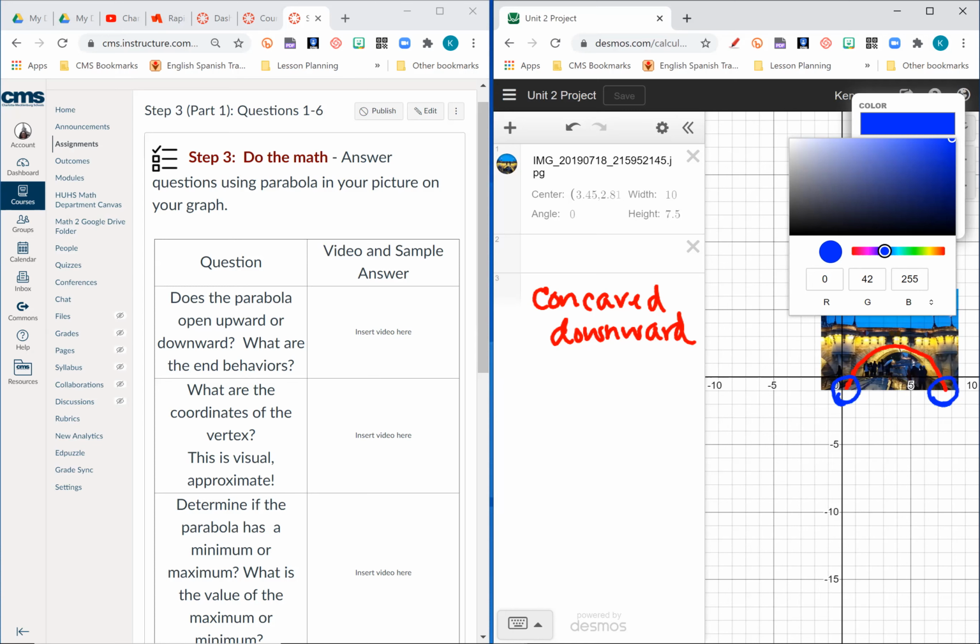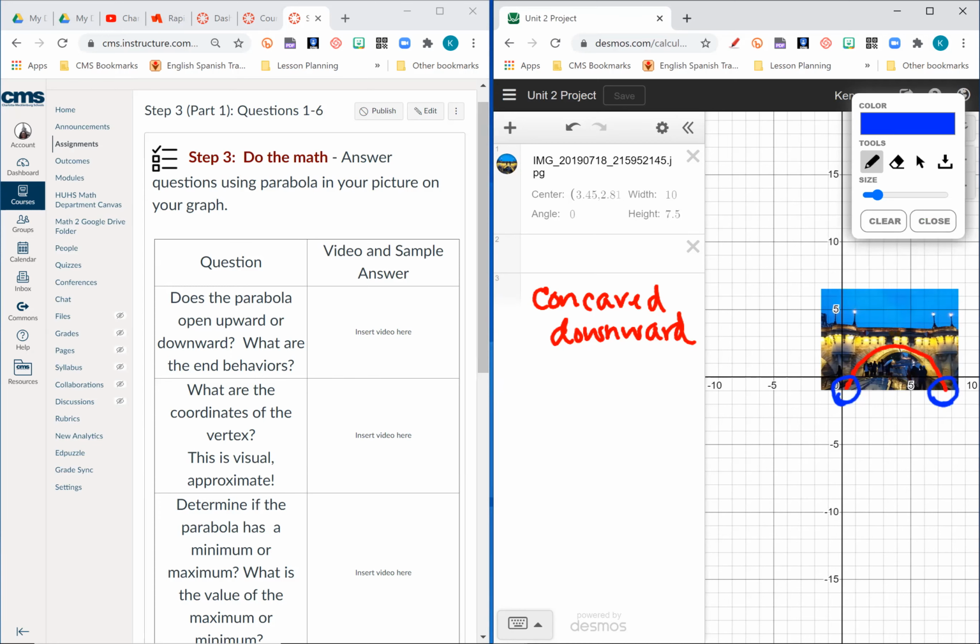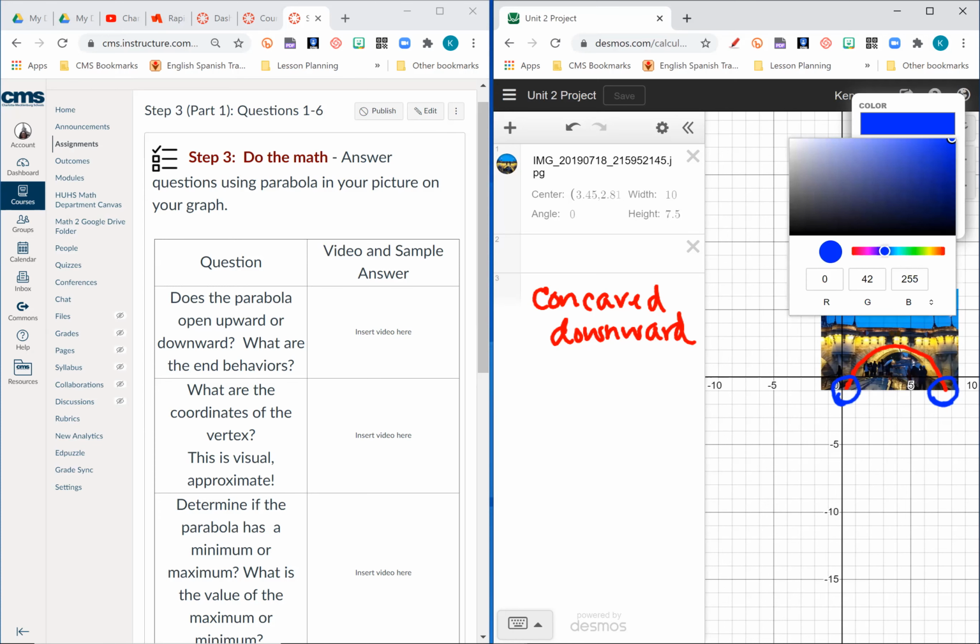Here and here. But you talk about end behavior as it relates to the left side and the right side of the graph. So this is the left side, this is the right side. On the left side, x is approaching negative infinity. And that's how we say left side mathematically.